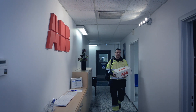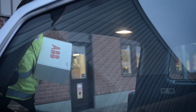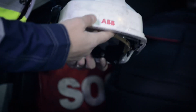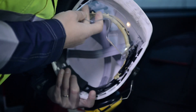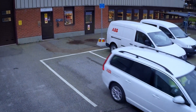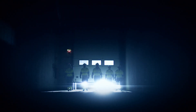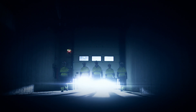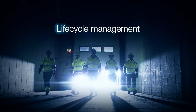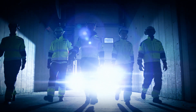At ABB Robotics Customer Service, we want to provide you with the care and attention your robot system needs from the moment it is installed to the end of its service life. When it comes to supporting your robot, we don't believe in a one-size-fits-all approach. Instead, our service philosophy is built around flexibility and freedom of choice, where we strive to move from just being a supplier of products and services to being a partner. We work with customers to create a comprehensive lifetime service and support strategy, utilising services from our complete portfolio.